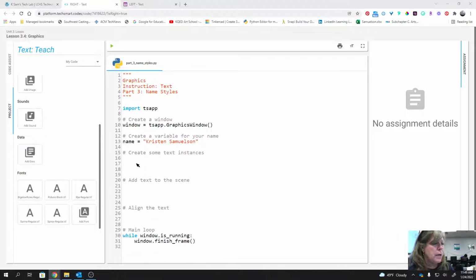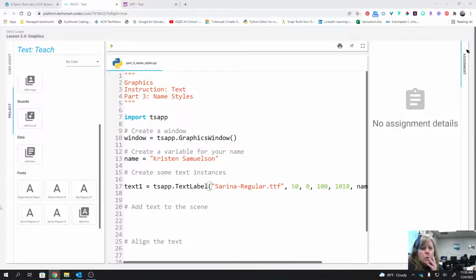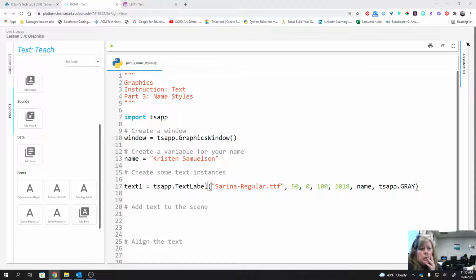After the create some text instances comment that is on line 15, we are going to create, and let me increase the size here for you, we're going to create an instance. So text1 is the instance name.